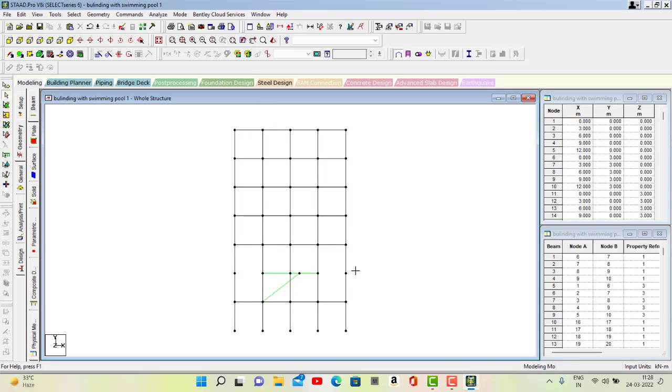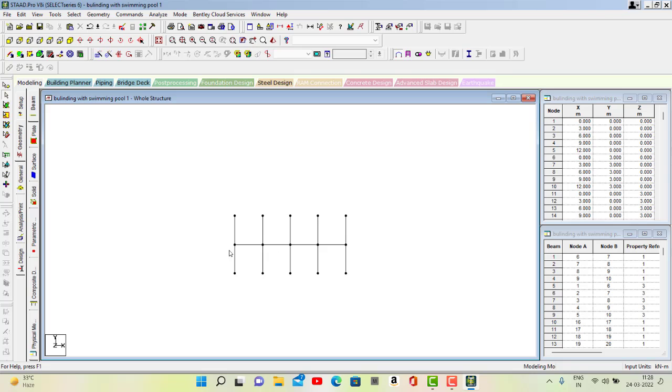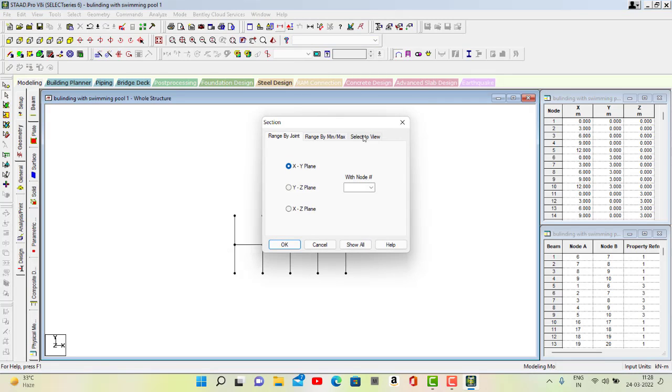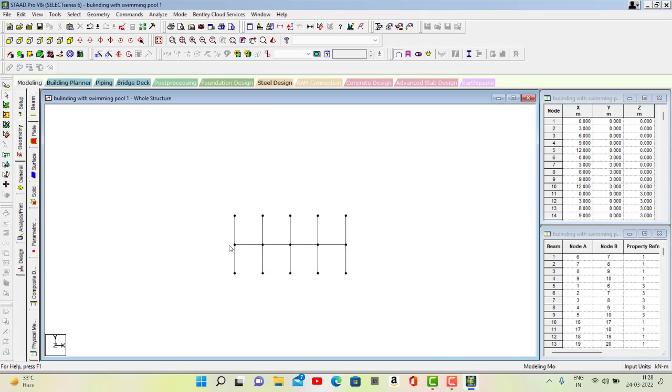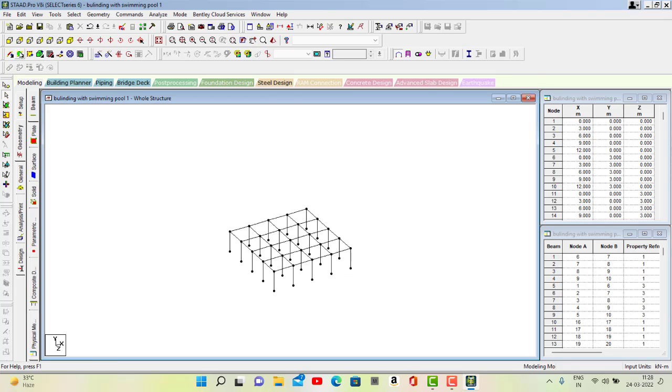Okay, we get it here, and go for the isometric view and go to the plates. Okay, we added the plate section here.